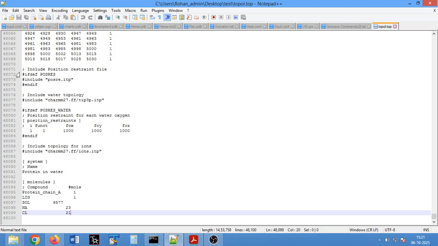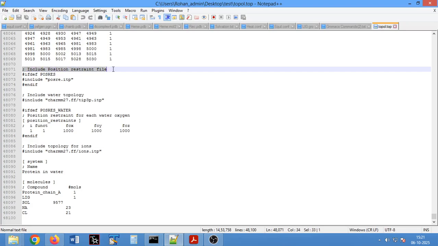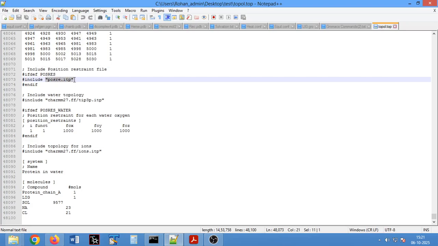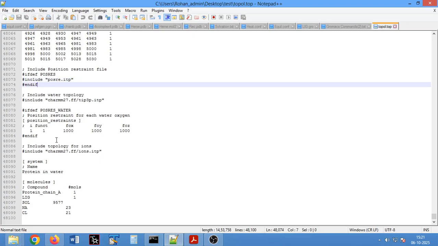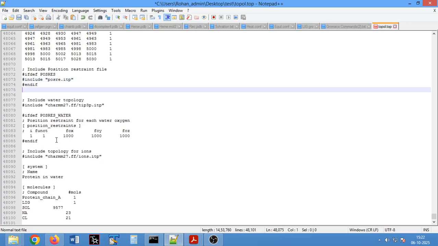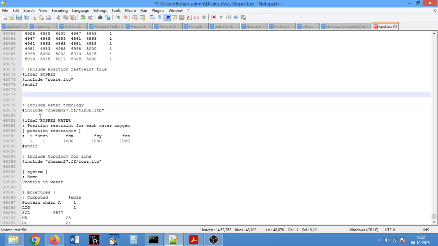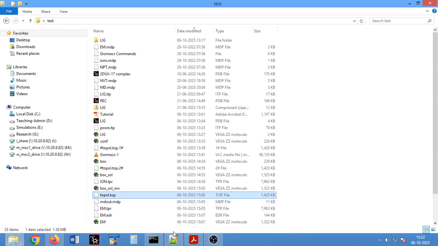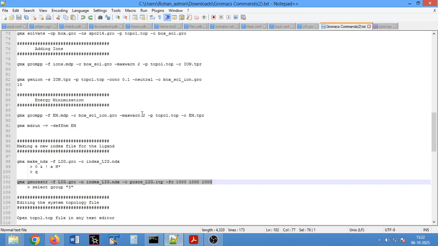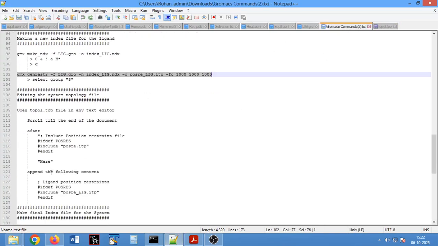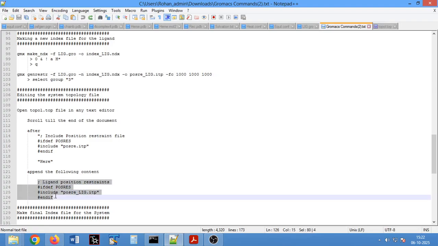Okay, this is what I am talking about, include position restraint file. For the time being it contains only position restraint data on the protein molecule. We are supposed to now add the position restraint data for our ligand.